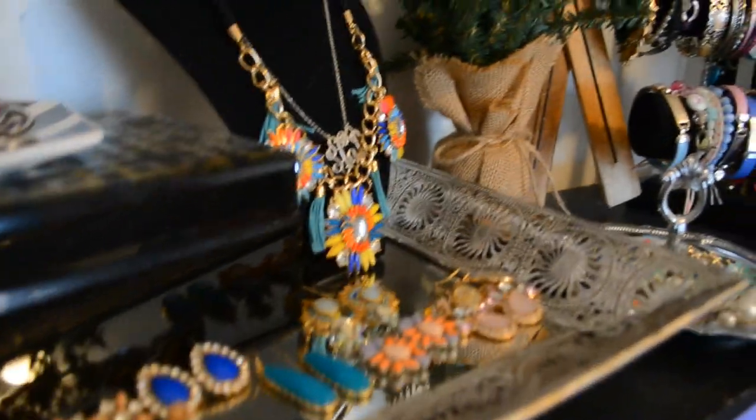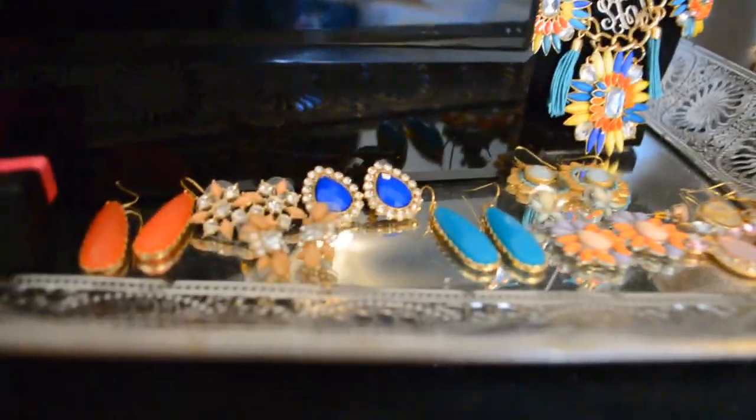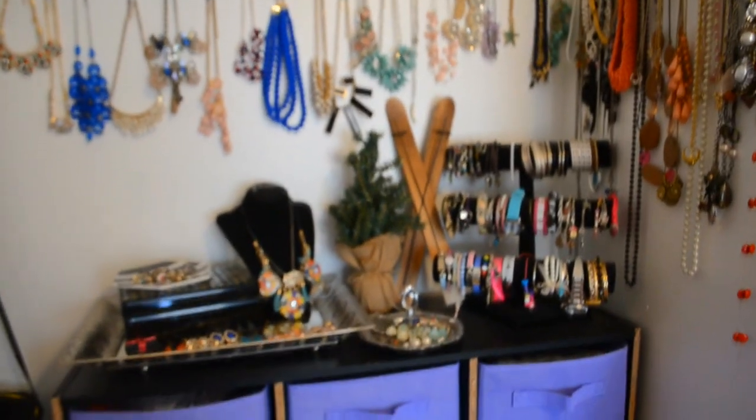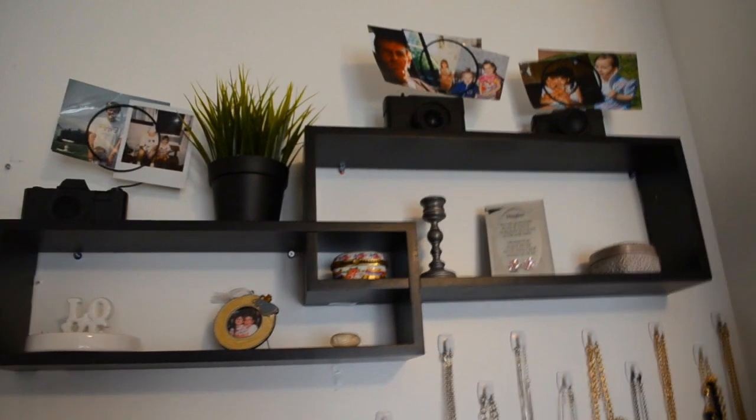To the right of that I have a 3x3 cube and all of my jewelry. I have all of my necklaces hung up on command hooks and then I have several display pieces to show off my jewelry. The silver mirrored tray that a few of my earrings are set on is from Ross, as well as the black box that is inside of it. The dish on top of that where my rings are sitting is from Marshalls. The necklace holder and bracelet display is from Ross as well, and the silver tray on top of that is from Goodwill. All my decorations in my room are just about from Target and the shelf on the wall is also from Ross.